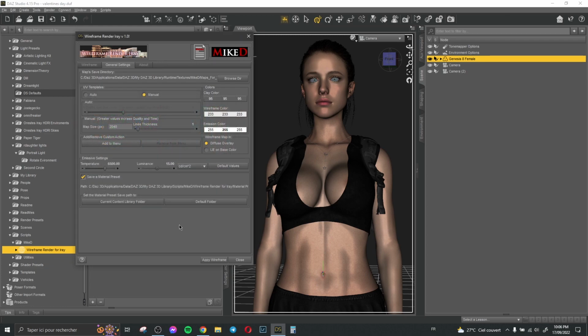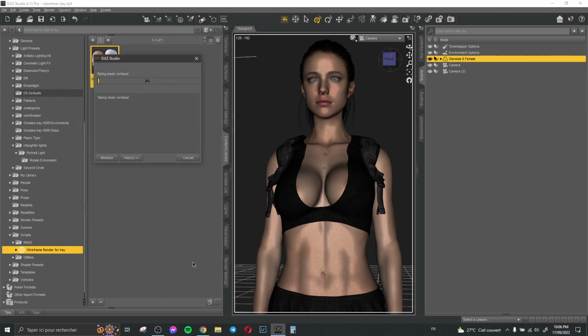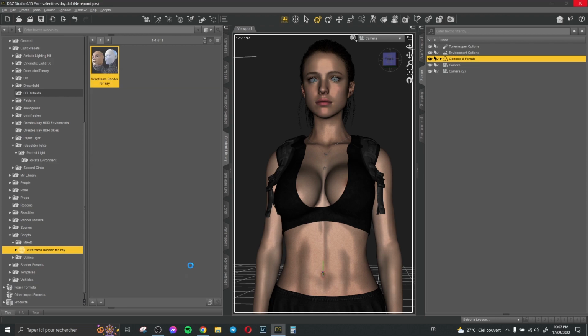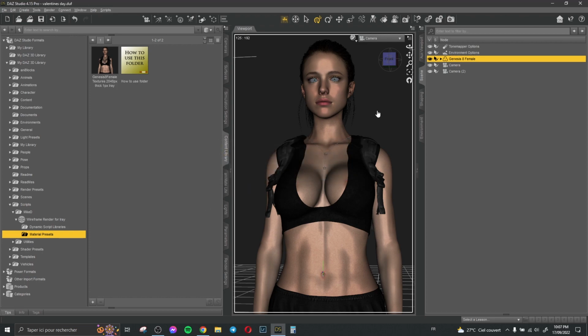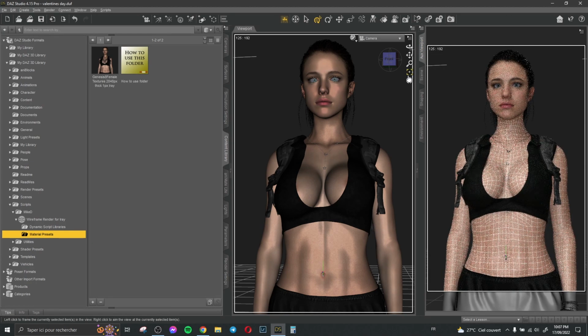Now I need to apply the wireframe and wait for the results. Now click OK, and I click here in the viewport to see the results.